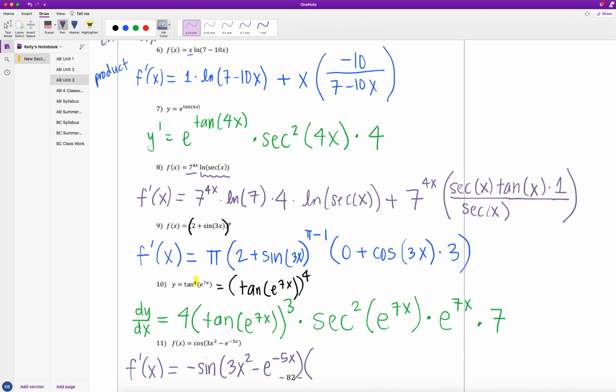So I'll take this term by term, since I have 3x squared minus the e piece. So the derivative of 3x squared is going to be 6x minus the derivative of e to any power, which is going to be e to that power times the derivative of that exponent there, which would be times a negative 5. And that negative 5 is only getting multiplied to the e to the negative 5x, not to the 6x. So I want to make sure that when I multiply it, it's just being multiplied to the e to the negative 5x, but then I still have these outer parentheses around the whole derivative, since that whole 6x minus e to the negative 5x times negative 5 has to get multiplied to the negative sine of 3x squared minus e to the negative 5x.